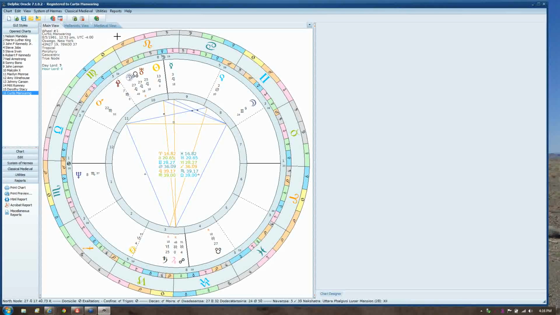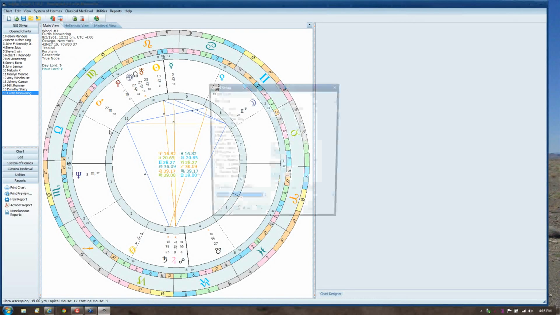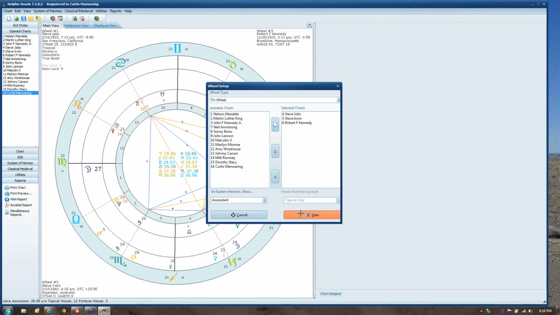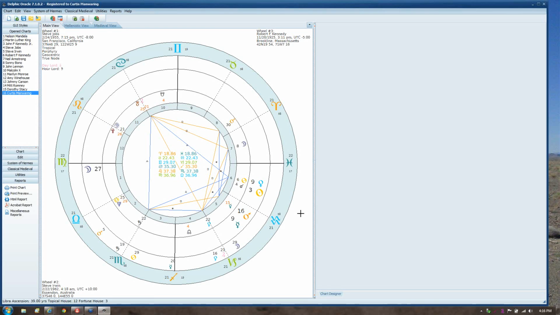But anyway, the other thing that people want is the ability to turn charts. If you press Control W, you can set up any number of combinations like this. Say you want to do a tri-wheel. I've got the modern view there. Some of the widths are different because some of them will show time wheels, or what I call time lords in the wheel, and then you've got the transits, which I usually show on the other sides like that. But you can change this now.